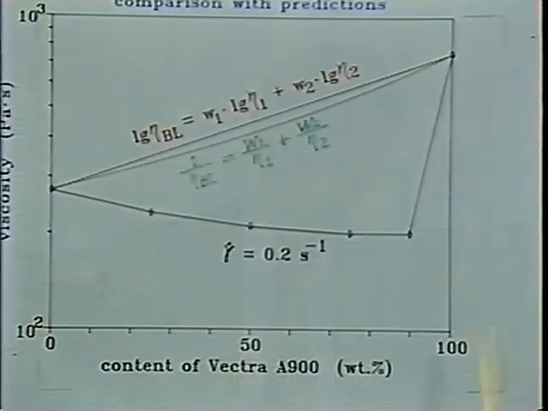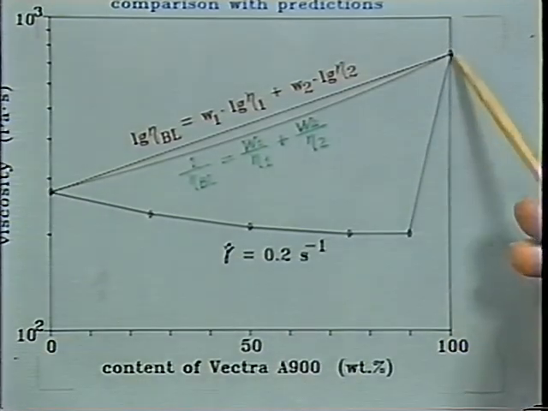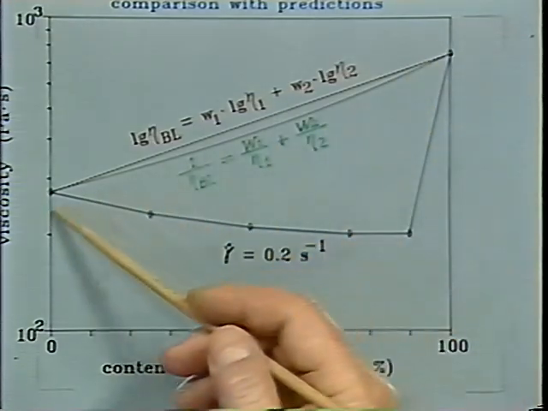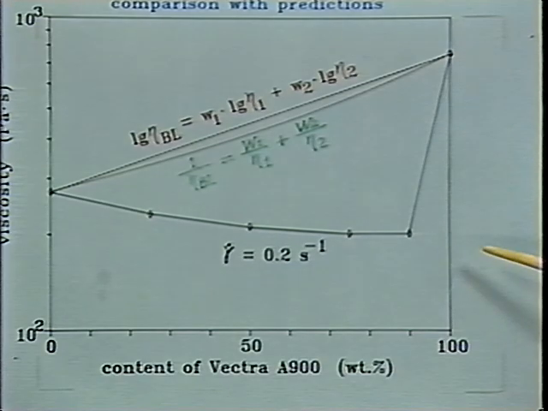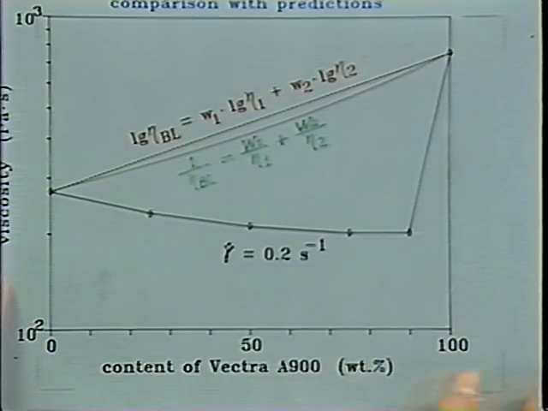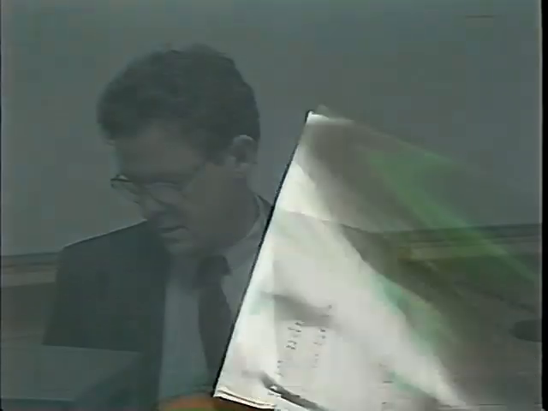The viscosity of the material, where we have 100% vector on this side and 0% there, is not described by a linear interpolation. The viscosity drops significantly to 1/4 of its value when we're adding about 10% of the Tennessee Eastman material. So you can add one liquid crystal to a second liquid crystal material to lower the viscosity even further, and this way get an interesting injection molding grade, which probably has interesting properties because you have an all liquid crystal polymeric material, but with this very, very low viscosity.